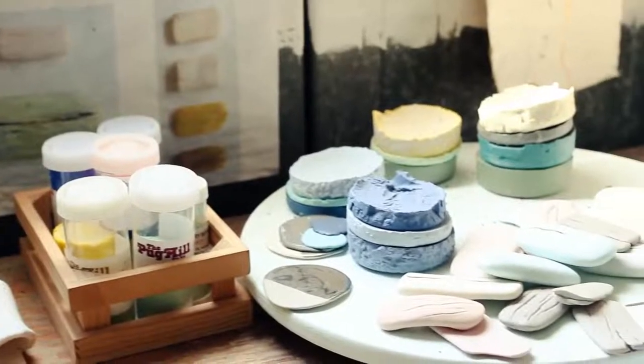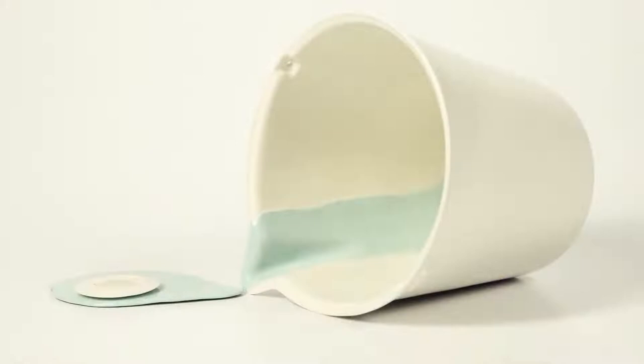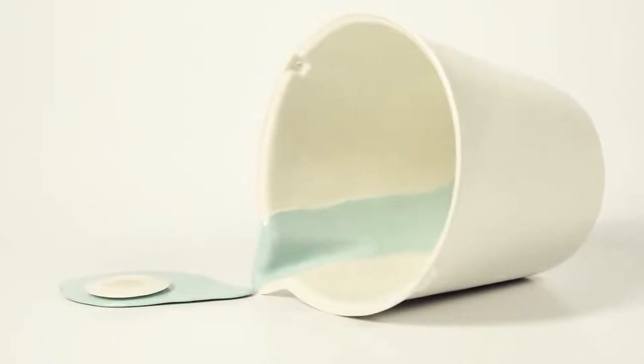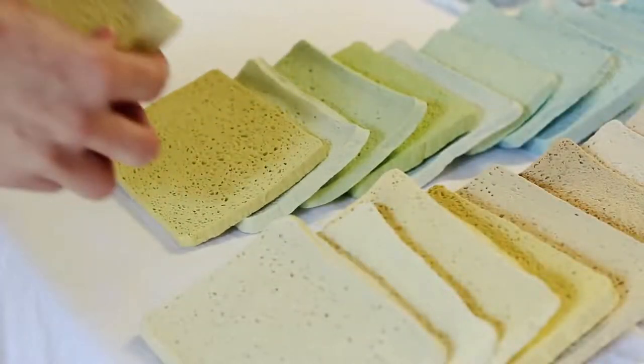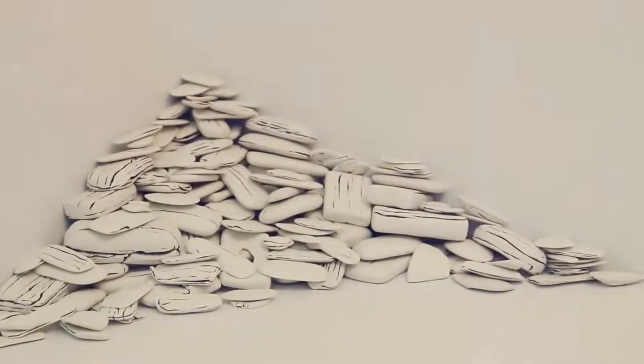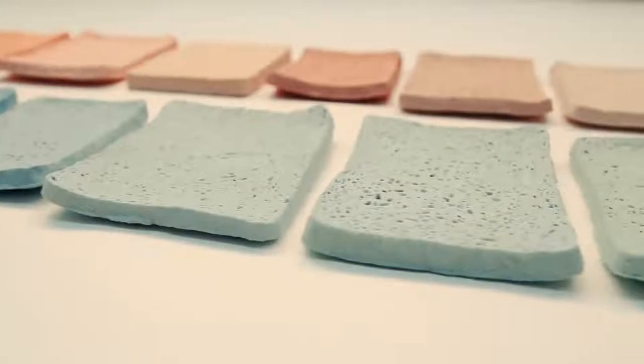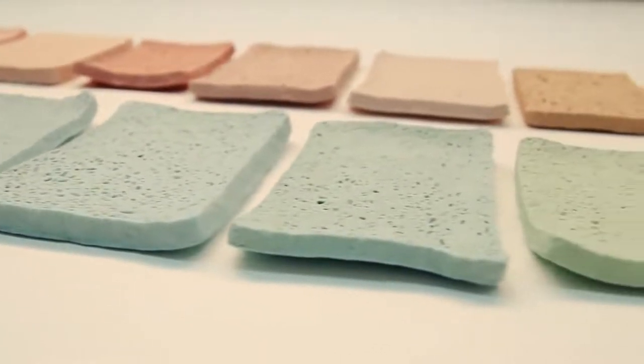And I guess the lovely thing about slip casting is I really like to play with those ideas of liquid to solid, like the buckets and the sponges and the soaps. They're these objects that are around liquid and about liquid and involved with liquid, and I really like that they transform in the process of making from liquid to solid. So there's a nice playful relationship there.